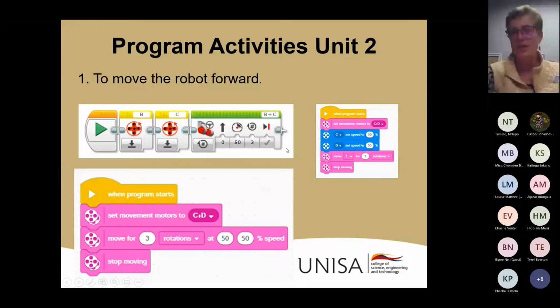So it says set the speed to 50% power and 50% power, and then you move forward for 3 rotations, and then you stop moving. Exactly the same thing. Here we've combined everything and said set movement motors to C and D, you move for 3 rotations at 50 and 50% speed, and then you stop moving. Again, the same thing.